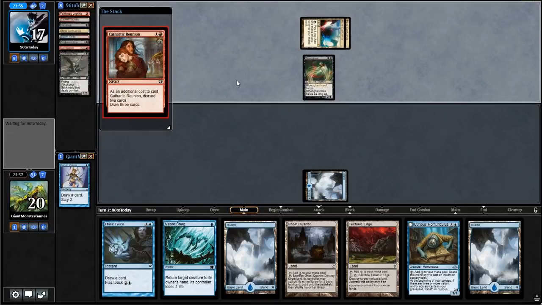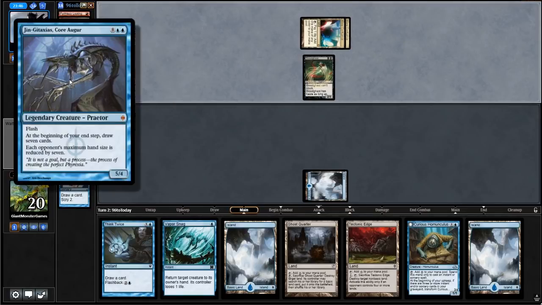Well, we're going to skip through to our turn. Vapor Snag is really handy here. We have stuff on the sideboard to help deal with this deck.